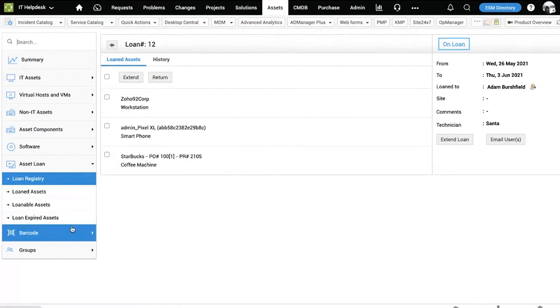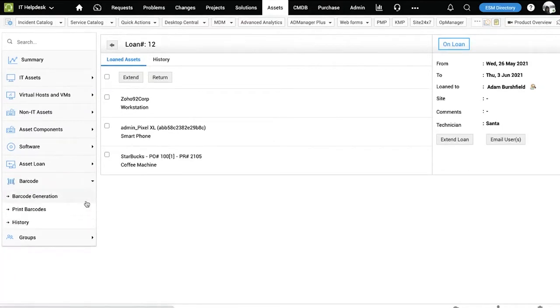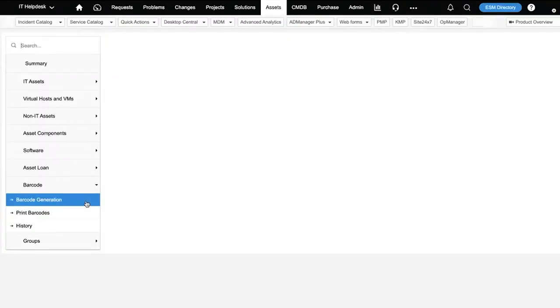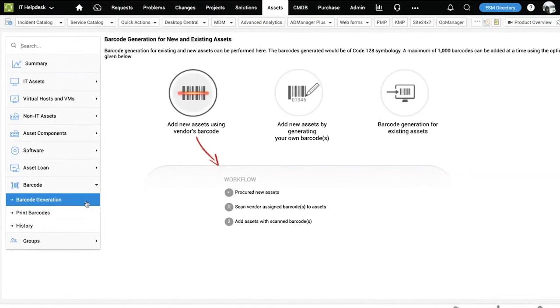Now, also, there is this barcode feature, which is also kind of a scanning technique. Certain organizations have their procurement team or the admin team that places the purchase order to receive a set of assets. Those assets are dropped at the doorstep or at the godown, and the users have to manually enter this asset information, either the service tag or the serial number, and the name, and what number of items, and have them separately. Now, when the IT users are scanning the assets, there is a mismatch of data between what the procurement team entered and what was scanned. So there's this confusion. So what can we do?